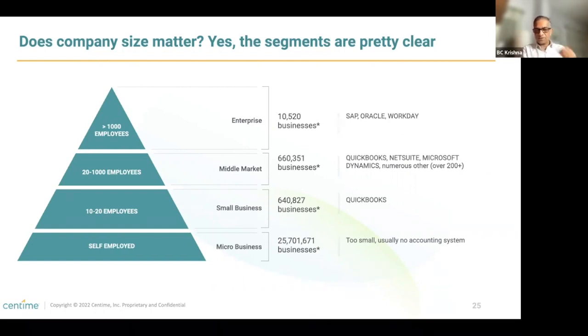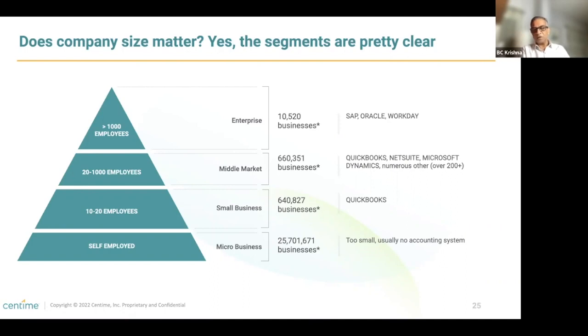So, if you're a small business with 10 to 20 employees, let's say about $1 million to $2 million in revenue, chances are you use QuickBooks. And by virtue of the fact that you use QuickBooks, which is a broad market system, guess what? Good news. You can probably use one of many very good AP and AR systems that integrates with QuickBooks.